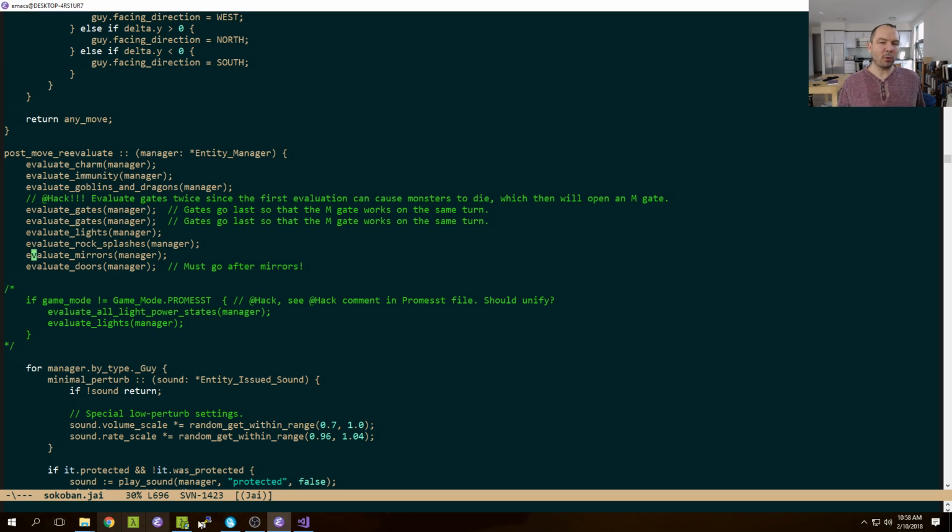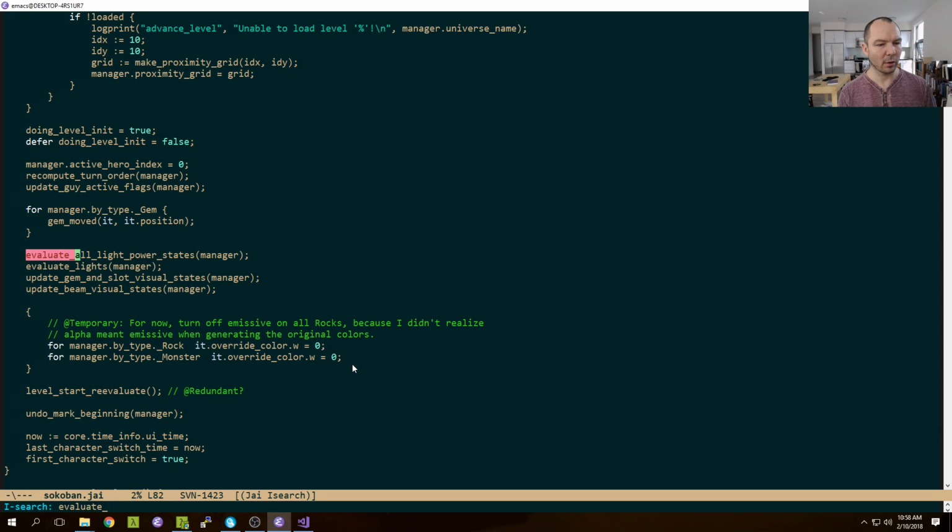Anytime something moves, because it's a grid-based game, things move by a square, and we redo all this stuff. Before I evaluate, evaluate lights. That's what it is.